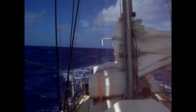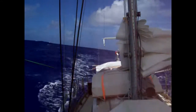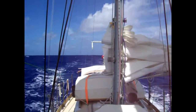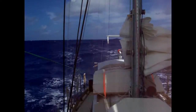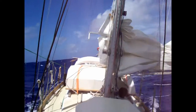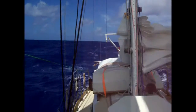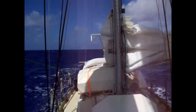Now I'm getting seas from the northeast, the east, and the southeast. And when the big ones come along, they really do push the boat around quite a bit. There's not any real big ones that I'm seeing right offhand this second, so the course is remaining pretty steady. But even the rolling back and forth does cause the boat to wander around a bit. But the wind vane is steering a real good course, and only rarely does it wander off more than about 10 degrees.